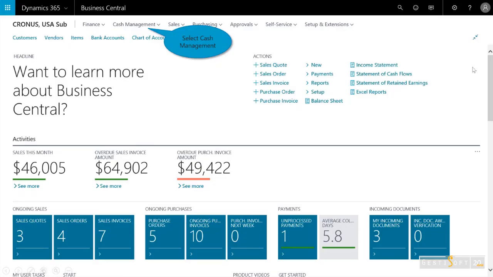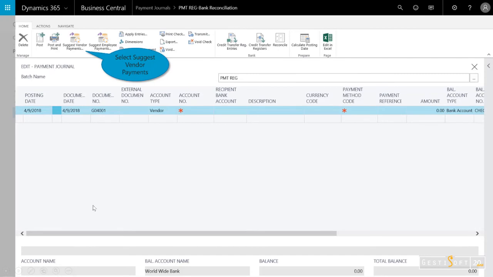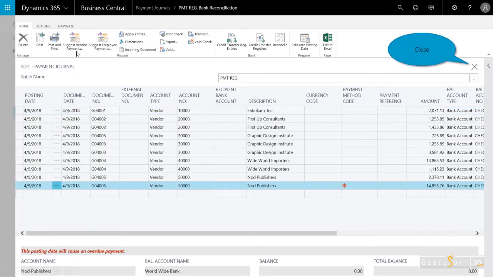And then I obviously need to pay the vendor. So under cash management, we'll go ahead and select payment journals, open up the payment journal, and then I can go in and either manually enter, right, in the payment journal window, or I can use the suggest vendor payments, which will suggest the payment lines. And these lines are for payments that are due soon, or payments where maybe a discount is available, and it's providing me that intelligence to decide, who should we pay first. Right? So from this view, the accountant can select payments to vendors, and then once those documents are selected, the payments can be processed with the actions in the available ribbon above.